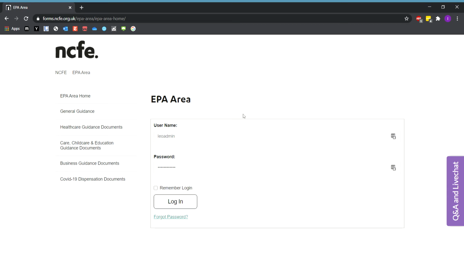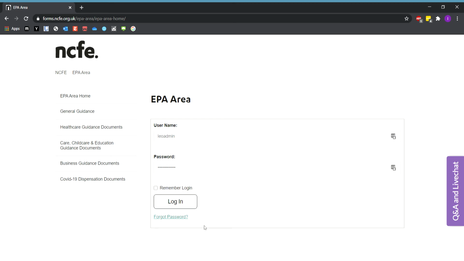So first up, we've got the login screen, and you'll be receiving an email with your username and a password reset. Now, what the platform does is it copies all of the usernames over from SEPA. So anyone who is a SEPA user will have a user account for this platform, and that's both when we're doing the initial launch of the platform and also for future users of SEPA. So if any users get added in the future, overnight, the platform will add them to the EPA resources area.